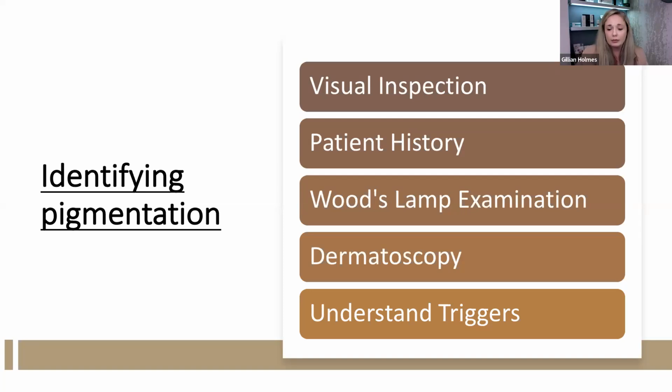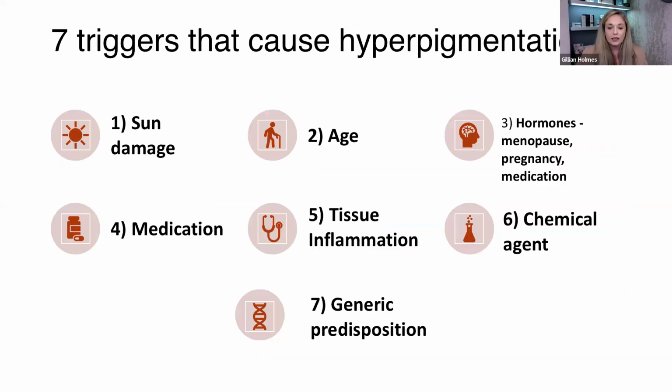What we also want to be able to do, and this comes with the lifestyle element to a consultation, is to understand the potential triggers that can cause it. So we will have a look at those triggers now. These tend to be the most common triggers that we see causing hyperpigmentation.